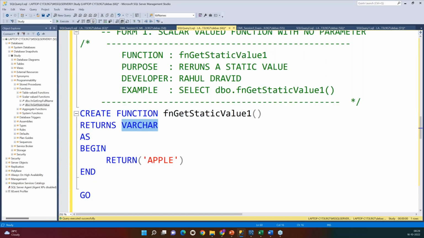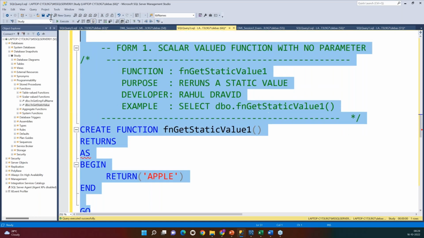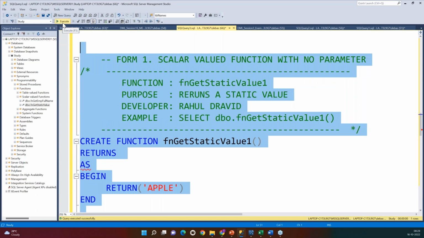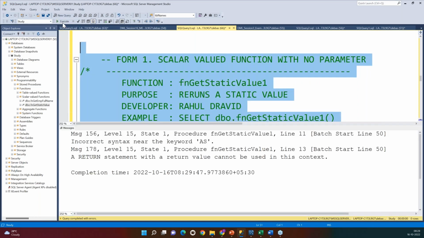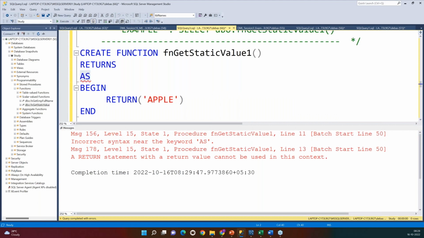Let's try and create without anything. I will say returns. Okay, you are asking whether the data type is mandatory or not. I'm using the same syntax. Okay, your question, and I am trying to get an answer. It is saying incorrect syntax near keyword. Why? Because after returns I am not specifying any data type. That is where it is throwing the error. Are you getting that, Venkata? Is it mandatory to return the data type? Answer is yes.